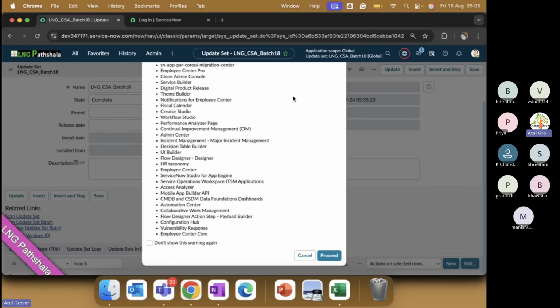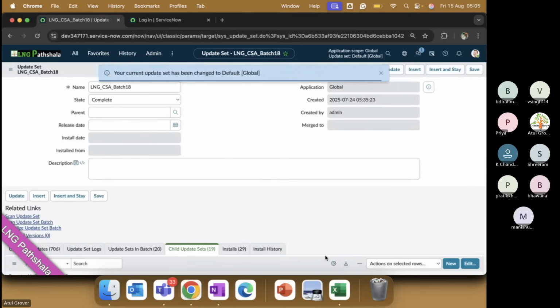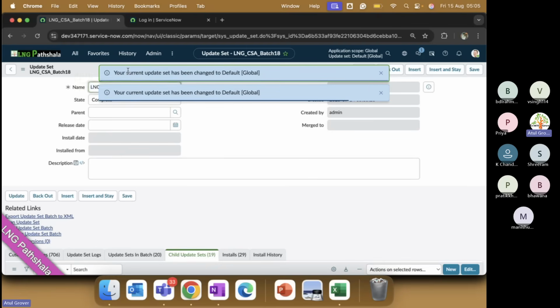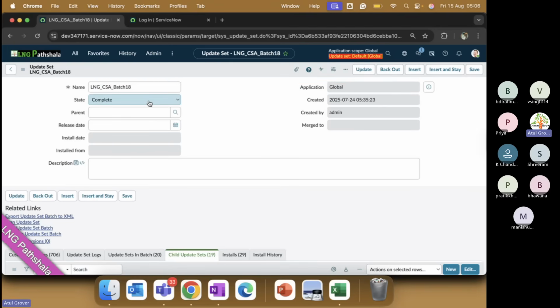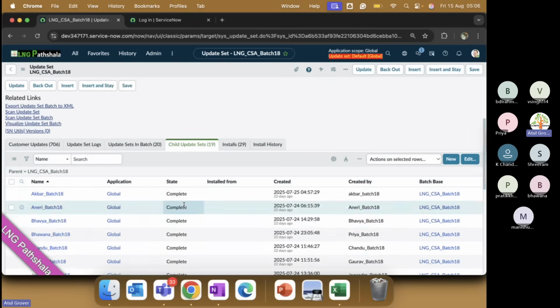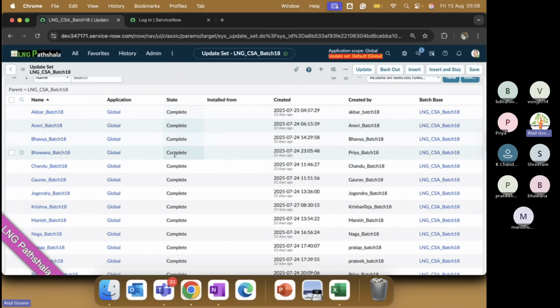I said yes, let's change it, proceed. Now the current update set is default. Why? Because my container is now closed. My container is complete now, and all of these changes have been completed.